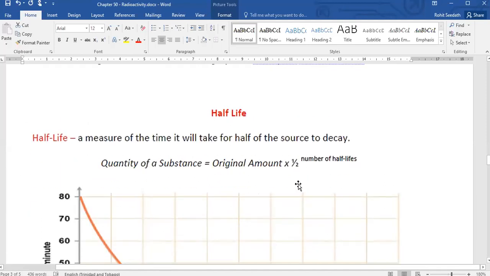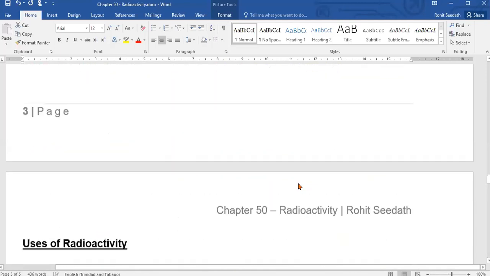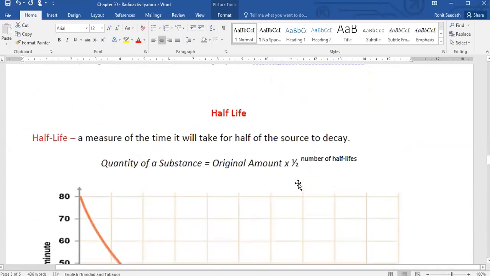We have something called half-life in radiation. As elements start to decay after time, it's like when any body or object dies: it starts to decay rapidly and then starts to slow down. The same thing happens with any isotope or element that undergoes radiation, which means that at the early stages of its life there's rapid decay, and then gradually it starts to slow down.